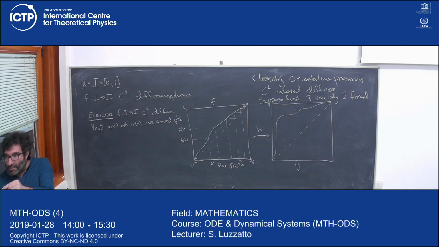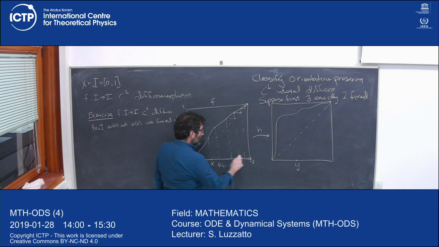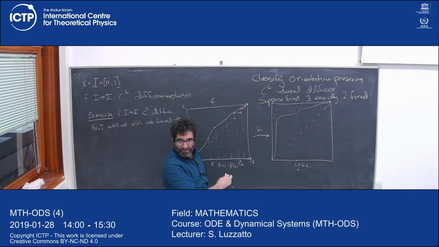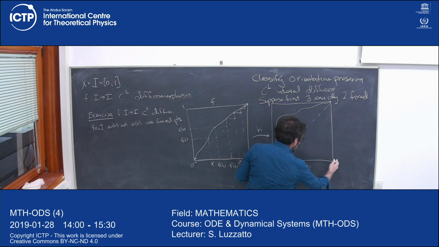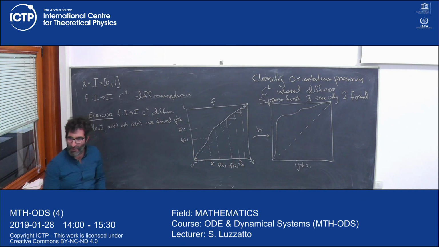Limit points. Exactly. The topological conjugacy preserves omega and alpha limits. So in this case, since x has 1 as an omega limit, then whatever I map x to, y equals h of x, its omega limit must be the image of the omega limit set of x. It must map omega limits to omega limits. Since x has its omega limit 1, every point here has its omega limit 1, every point here has its omega limit 1, so whatever homeomorphism we construct, it has to map 1 to 1, okay? Because it has to map omega limits to omega limits.